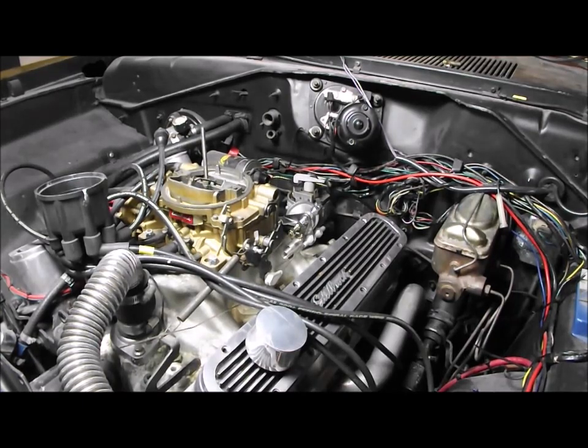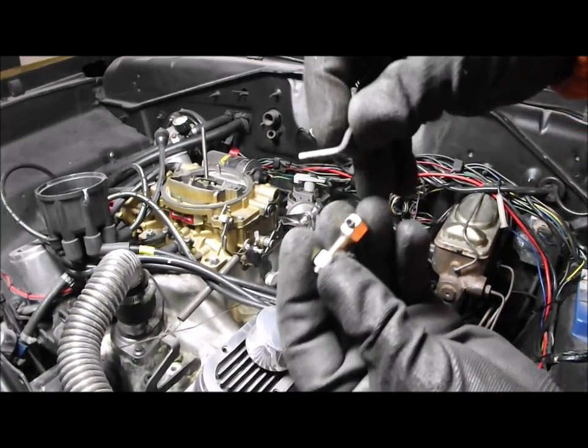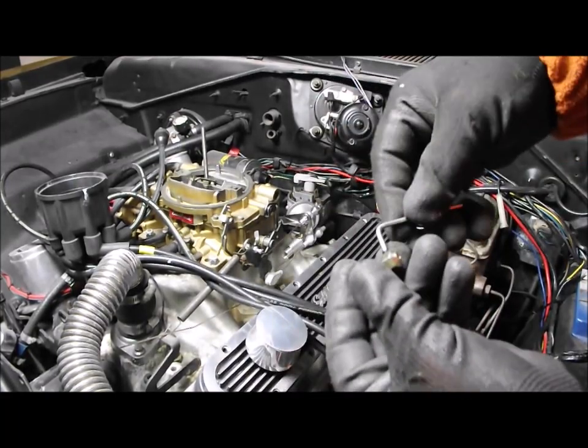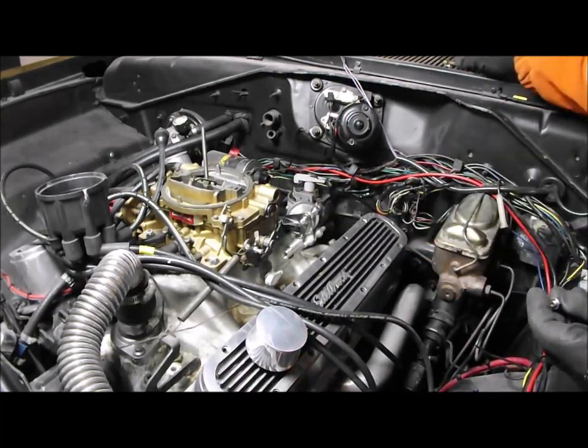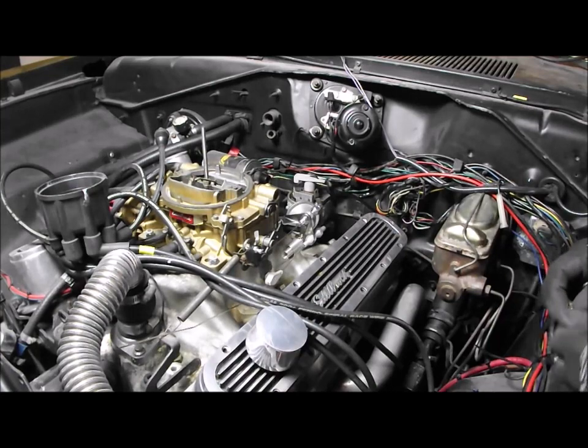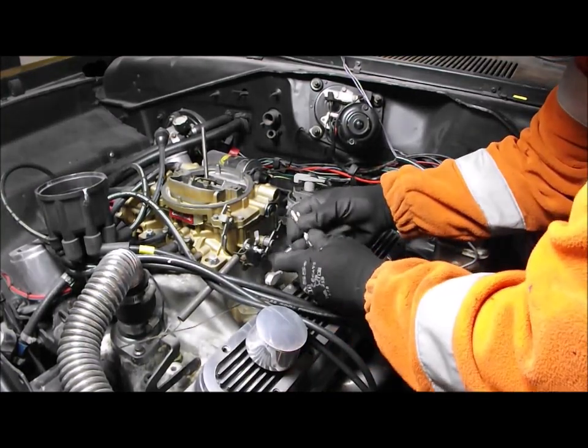So what I need to do now is find that Allen key I had out yesterday. Right, okay, found an Allen key that fits this. No idea what I did with the one from yesterday. I'm sure I have some sort of garage demon that goes around and pinches all my tools. I'm sure I put them down and then someone moves them. Must spend 50% of my time looking for things in the garage.